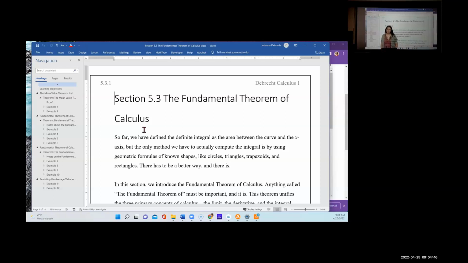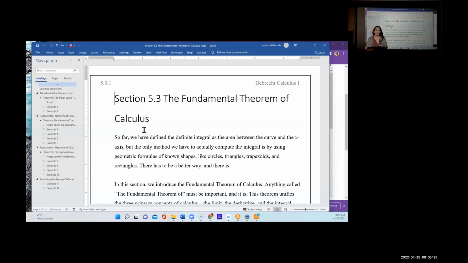So now what we want to talk about today is the fundamental theorem of calculus. And anything that's called the fundamental theorem of, is important because it is the theorem that ties together the entire subject. So we're talking about the theorem that ties together all of calculus. This is the theorem that brings the limit and the derivative and the integral definition all together and makes sense of all three constructs in calculus: the limit, the derivative, and the integral. So it is the most important theorem that we'll cover this semester.